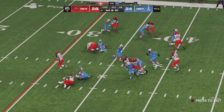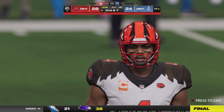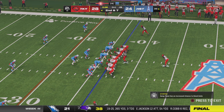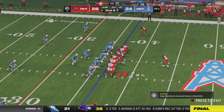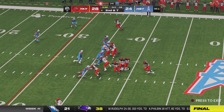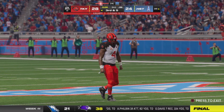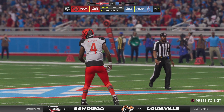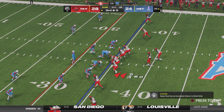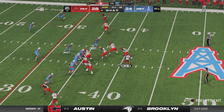The first down carry by Elliott — taking this ahead for right around three yards but no more than that, second down. A pickup of three brings up second and seven at the 36-yard line. Toss left to Elliott fighting his way down to about the 35. A minimal gain there on the eighth play of the drive — they'll break the huddle coming up on the ninth play, needing five yards on third down.